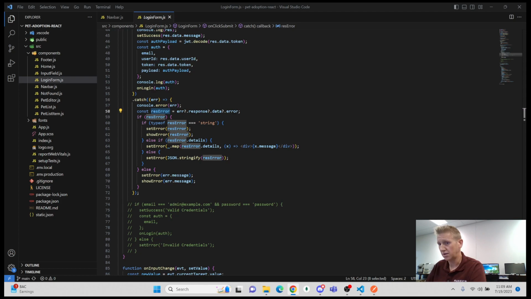Go login. Register. Login. Register. Password must be 5 characters long. There we go. Looking good.